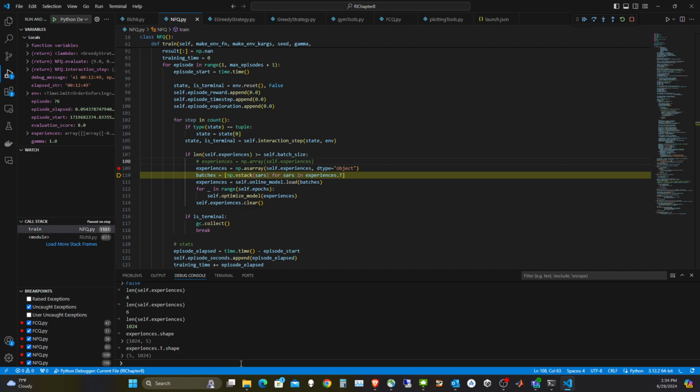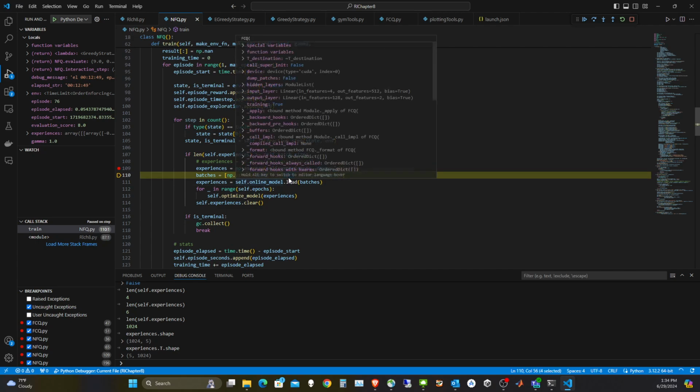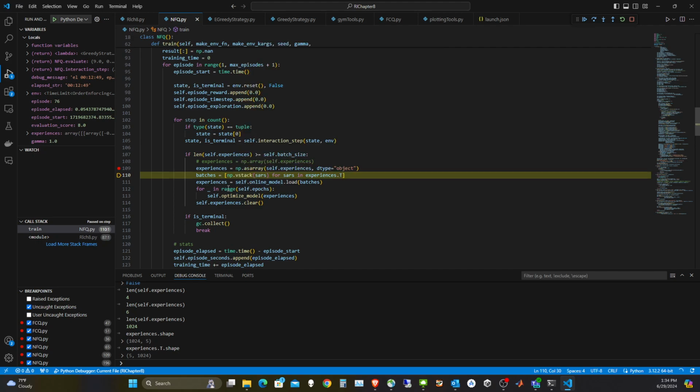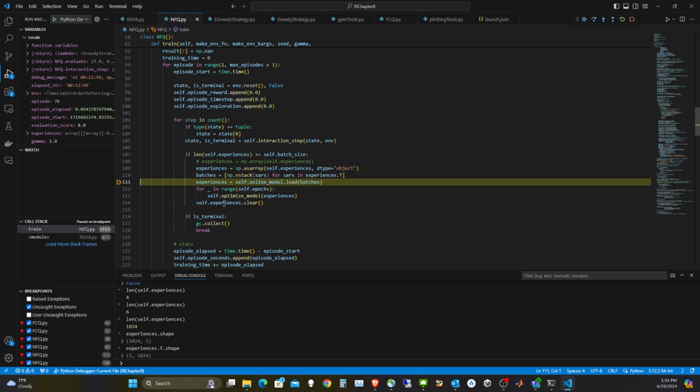We want another tensor of 1024 values, a batch tensor for the rewards, and another one for the next states, and another one for the termination condition. So we're going to transform it like that, and you can see that it's going to pick up all the dimensions and stack it vertically. So we're going to see here what happens. It's going to iterate through that. So I'm just going to hit F5 here, and now it's going to use the online model. But let's see how the batches look.